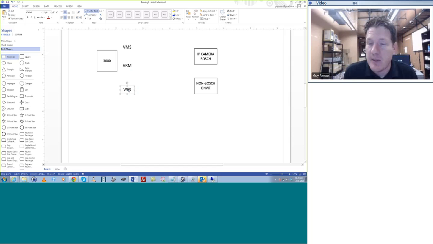But I did learn something. The Bosch product has a special video transcode device installed inside the box. If I popped open the box, inside there, they have a card that allows it to handle the transcoding of video from ONVIF devices into the VSG. So they are doing some processor offloading in that box, so this makes it a little bit better than just some NAS product. So there you go. That's how you handle your non-Bosch cameras. If the non-Bosch cameras support ONVIF, then they can write to the VSG, and the VSG can dump it to the VRM. So let's go back to our config tool.